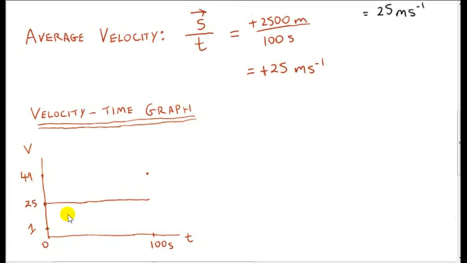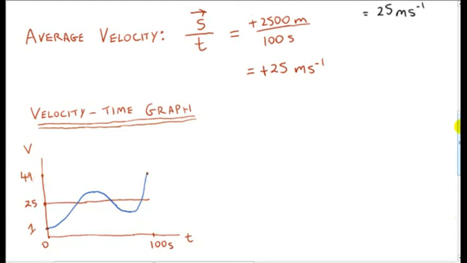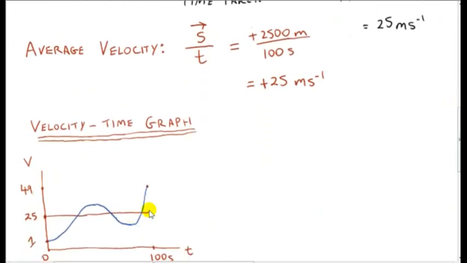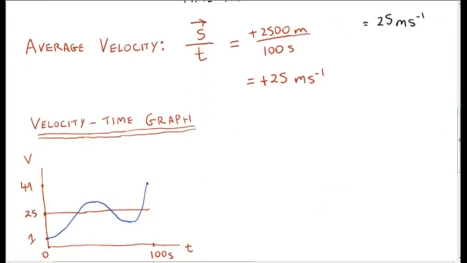We could imagine many different scenarios for this car. The car's speed could increase, then level off, even decrease, then level off again, and continue increasing until at t equals 100 its speed is 49. We have no guarantee that the car will cover the distance of 2500 meters for this particular graph. But I've set up these numbers such that if the car's speed increases uniformly, then the car will cover the distance of 2500 meters in 100 seconds.